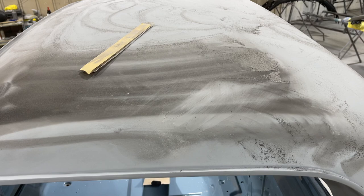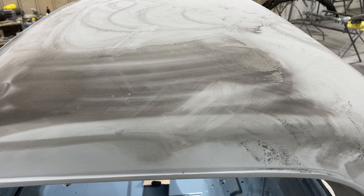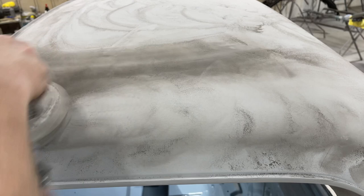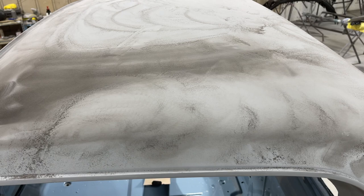So it's all been blocked. I DA'd some of it already with 400 and a soft interface pad. And now I'm on this side. So that soft interface pad lets me get on that rounded surface, and it still makes a lot of contact with the surface, and it's taken out those straight line scratches that we want to get rid of. You just want to keep moving. You don't want to stay in one spot.